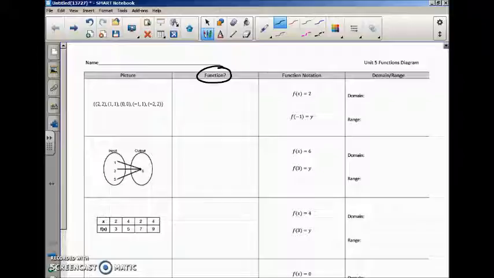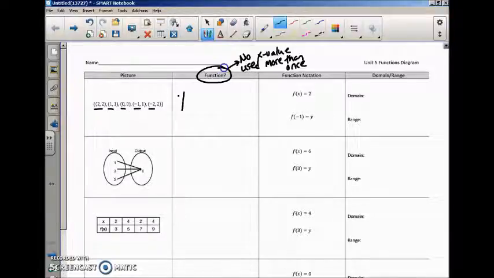So we're going to walk through this table, and in doing so we're going to talk about what makes something a function or not a function, which is when there's no x value used more than once. We'll talk about function notation. We'll talk about domain and range and how to write those. So just stay with me, keep the notes, and see where it goes.